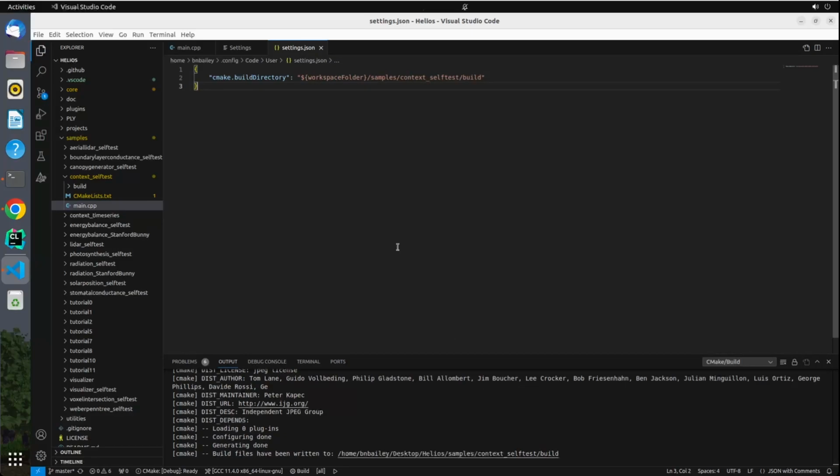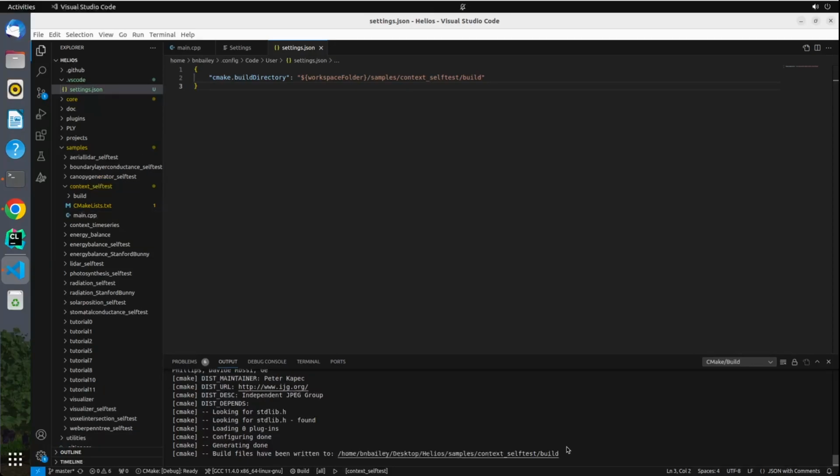So if we just reconfigure, then it should work after restarting VS Code. And if we look down at our output, we should find that we get all the way to the end and we get this message called build files have been written to, and then the path to our build directory. So that indicates that the configuration worked correctly.